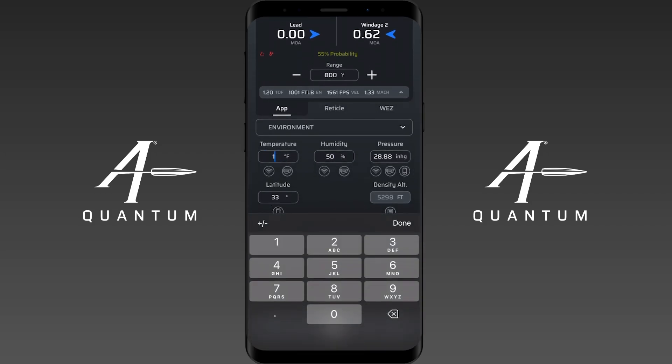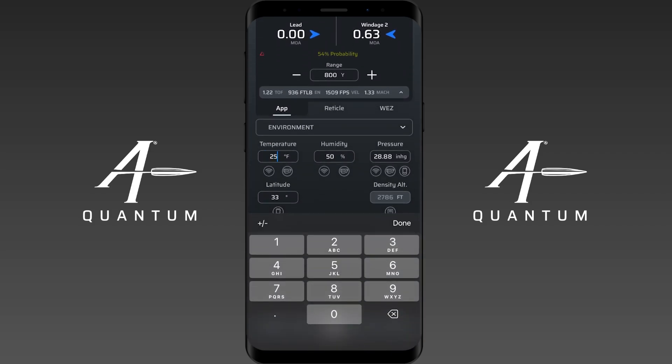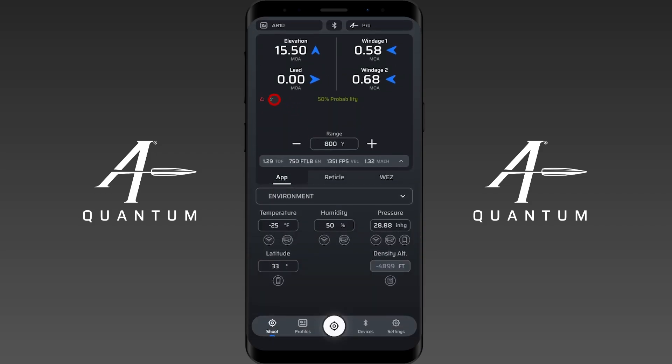If I reduce this to like 105 degrees you'll see it turns orange. And if I back this out to today's temperature you'll see that warning indicator goes completely away. Fun fact: if I set this to a negative number it'll actually pop up light blue to indicate hey, you've got a relatively low freezing temperature set, just so you know and you can double check that.